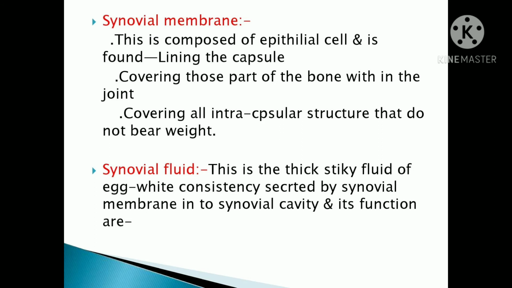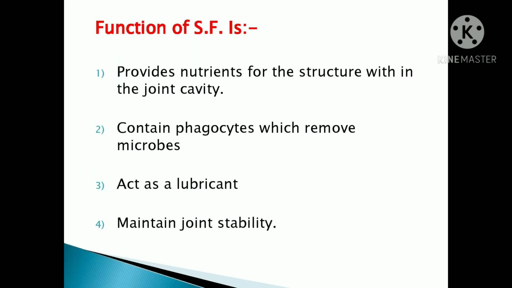Coming to the synovial fluid, it is a very sticky fluid present in the synovial membrane. The functions are given below. This liquid provides the nutrients for the structures within the joint cavity, and it contains phagocytes which remove the microbes. This fluid acts as a lubricant and maintains joint stability. In a few elderly people we see issues.